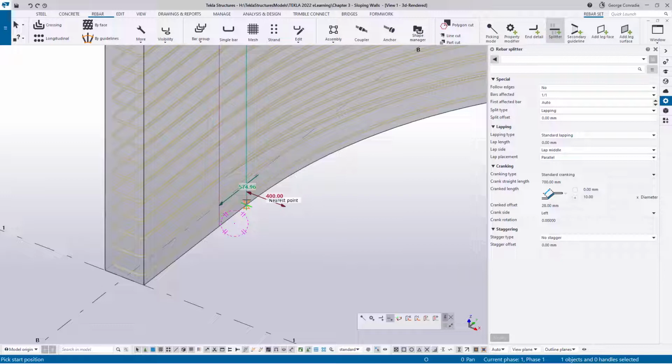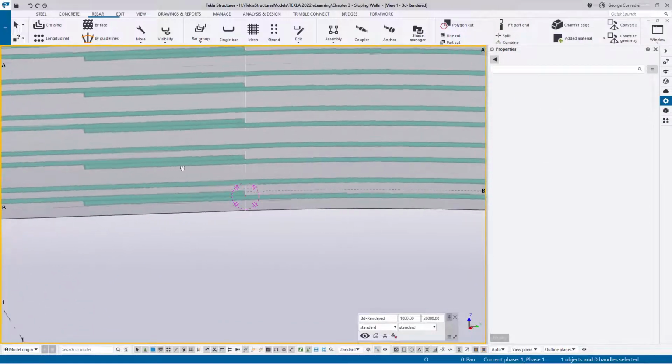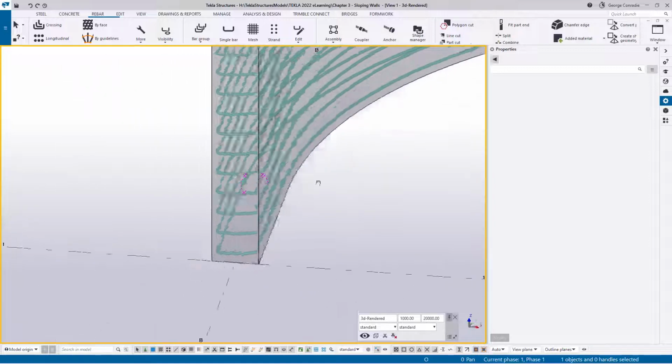What's important is to have your lap on the correct line. So if I click there, I'm assuming that the direction of this split line is going to be from bottom to top, and so therefore I want the lap to be on the left hand side. So if I flick this over to left hand side and I hover over that, just make sure that I get there, we go, get the split. And if I click, you can see what's happened here is we've now generated a lap that is left of that straight line, and this bar will be 100% straight leg there, where this one will curve into a lap. So that will be the only non-standard bar then, or it could be a standard bar in your catalog.